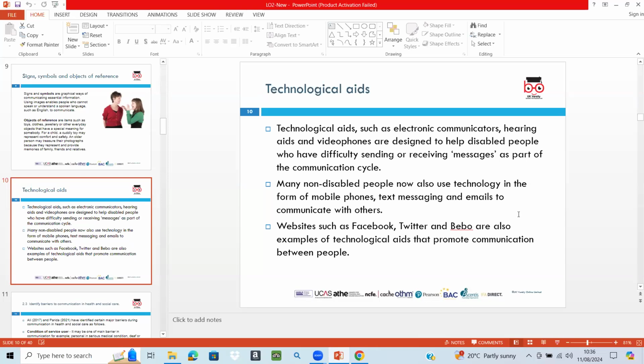We have video phones as well. Like we can use the video phone services. Video phones are particularly useful for deaf service users who use sign language. For example, a deaf service user can use a video phone to communicate with their doctor through a video relay service where an interpreter signs the conversation, allowing for effective two-way communication.